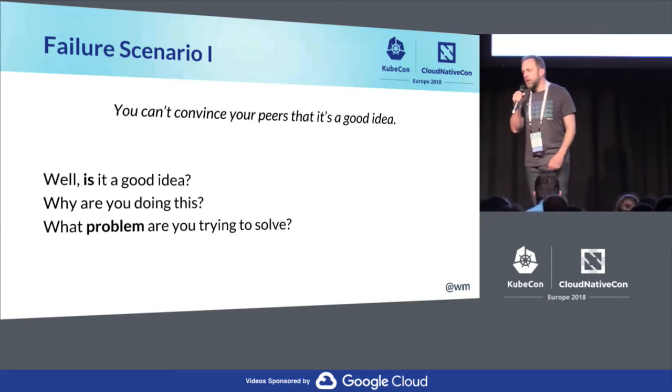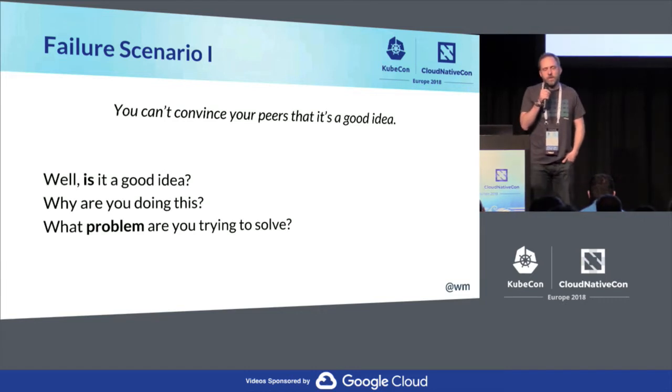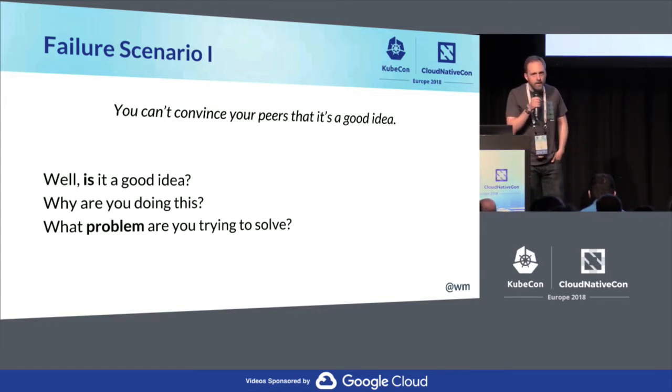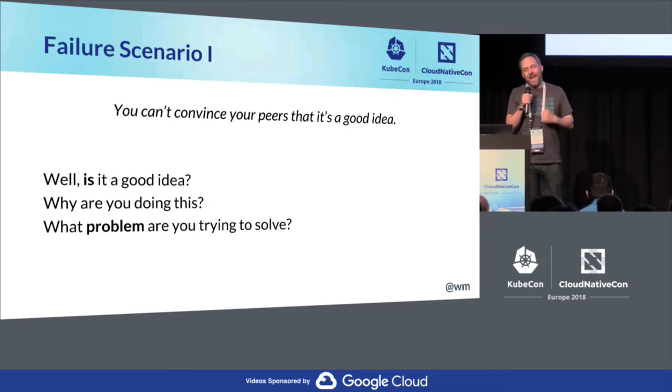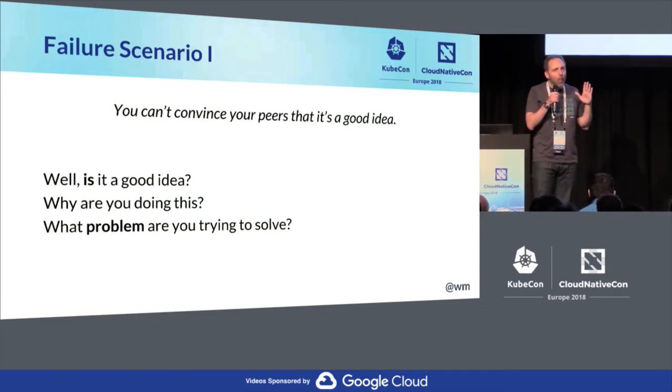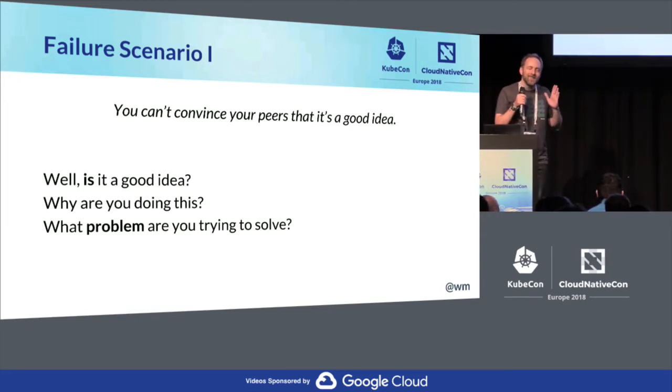Failure scenario 1. You can't convince your peers that putting the service mesh into production is a good idea. First, I think we need to ask ourselves, is it actually a good idea? Why do you want to do this? What problem are you trying to solve? And it's shocking to me how often this comes up.